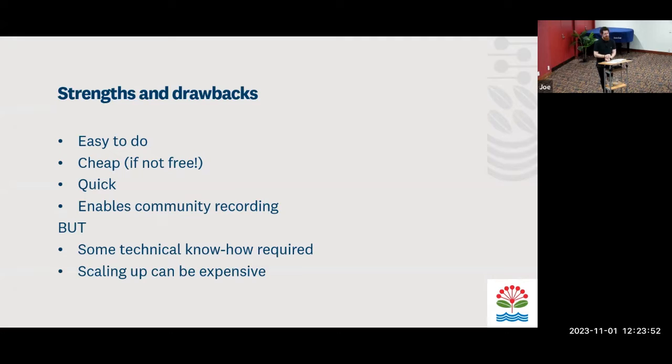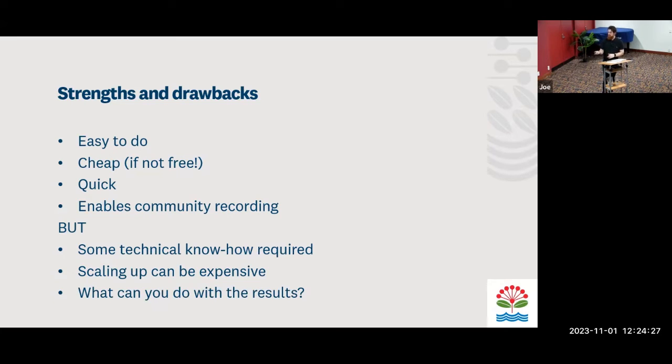Scaling up can be expensive. For photogrammetry, you can do it with basically anything that you can photograph, more or less. So it's commonly used to record buildings. That's a little bit more difficult to do with just your phone. Some people do it, but scaling up requires more resources. So you might need a better camera. You might need a drone, something to take aerial photos. You might need a little bit more powerful software. You might need some hardware that will push you over the line. So it can get a little bit more expensive, but it's still surprisingly affordable.